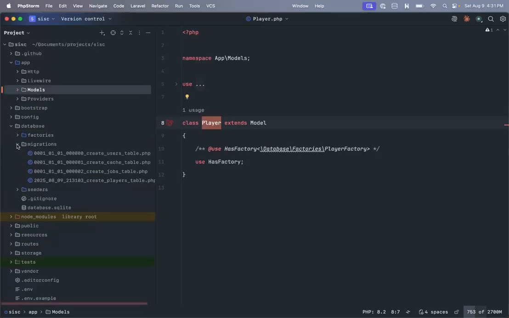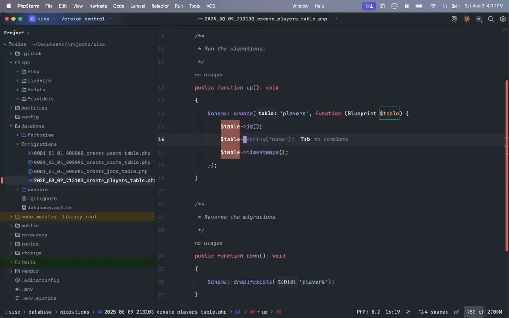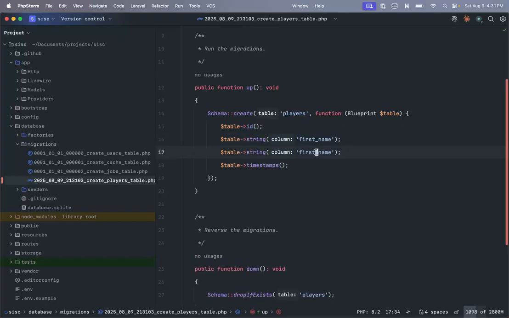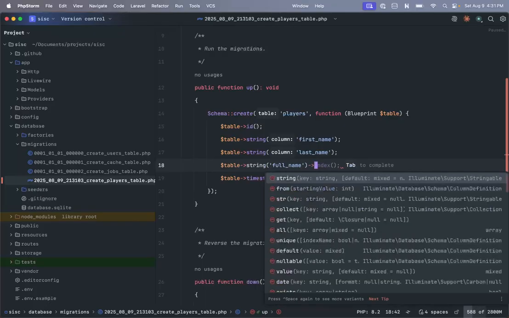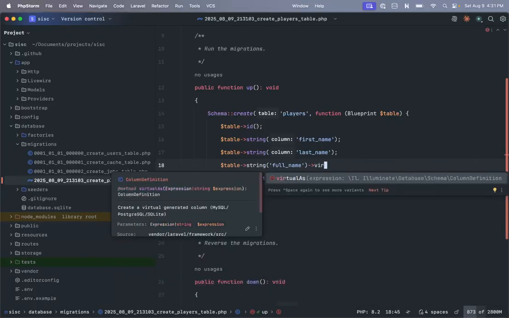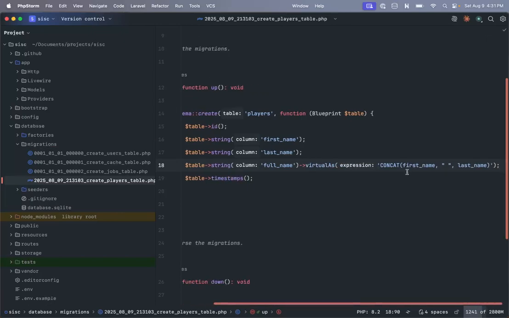Let's go into the database migration for players, and let's say we'll have a string for first name. Let's duplicate that for the last name, and we'll do a string full name, and this is going to be a virtual column, a concatenated version of the first name and the last name.